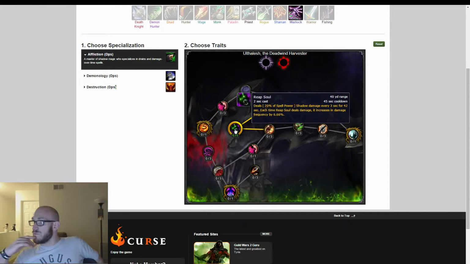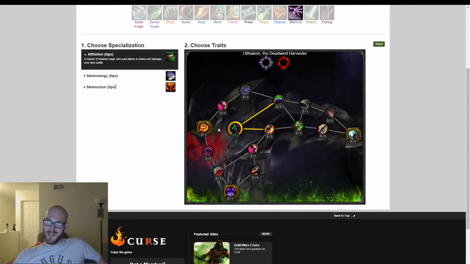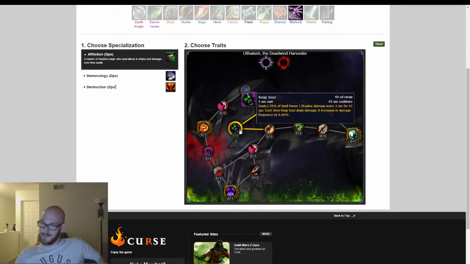Each time Reap Soul deals damage, it increases in damage frequency by 6.66%. I see what you did there, Blizzard. So what we're looking at is an ability that, every 3 seconds it ticks, is going to increase the damage it does by 6.66%, and that is a piece of damage that starts at 20% of spell power.